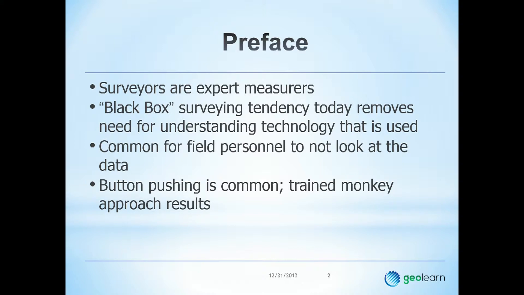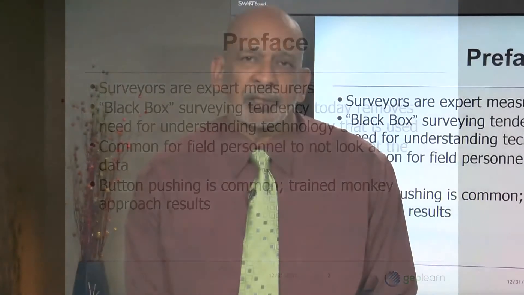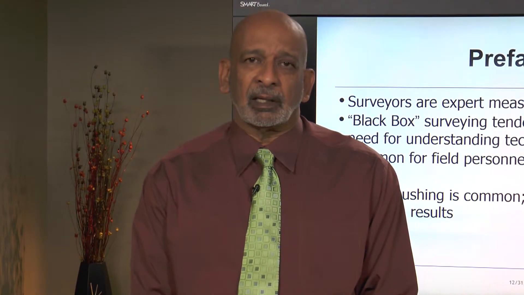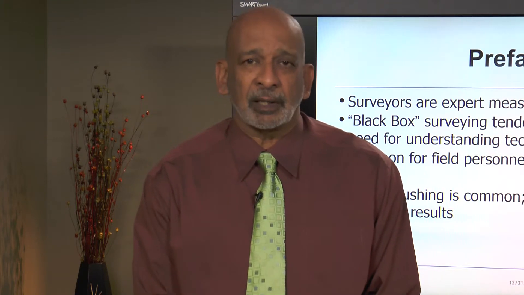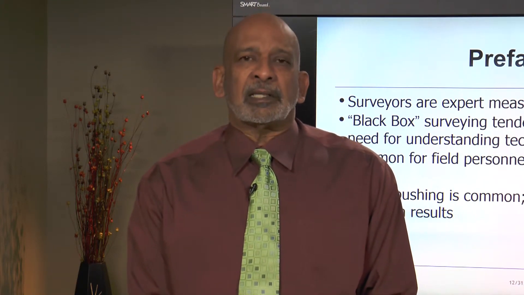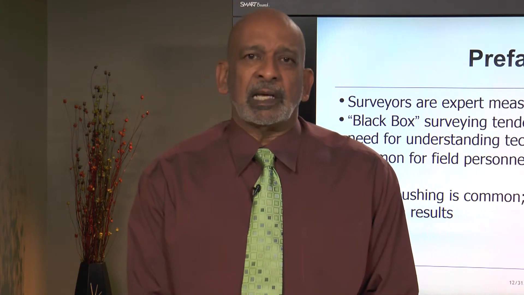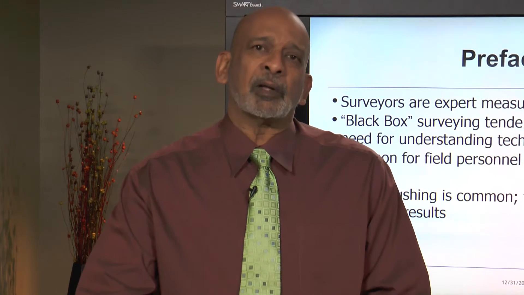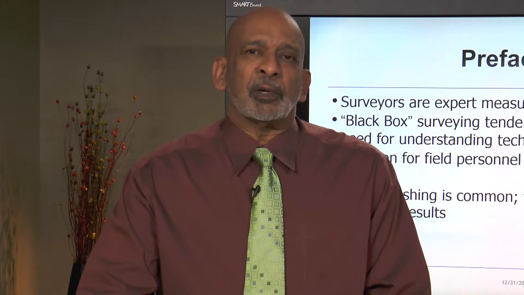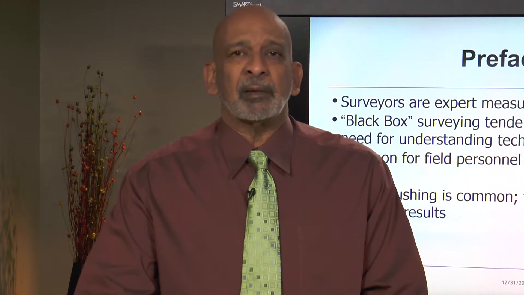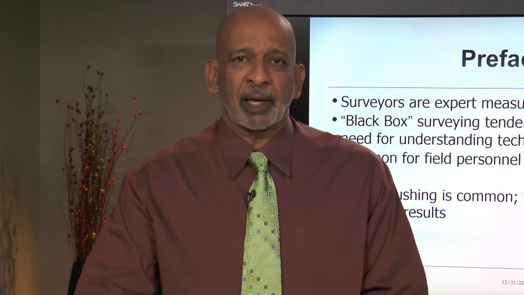Very often people think that our automated or high-tech systems allow us to put less trained people in the field — people who are less knowledgeable about the science of the technology and the science of measurement. The truth of the matter is that it's actually the opposite. The less there is on the surface, the easier it is for something to go wrong. There's that old adage about computing: with computers you can today make bigger mistakes faster than you could when you used to do them by hand.